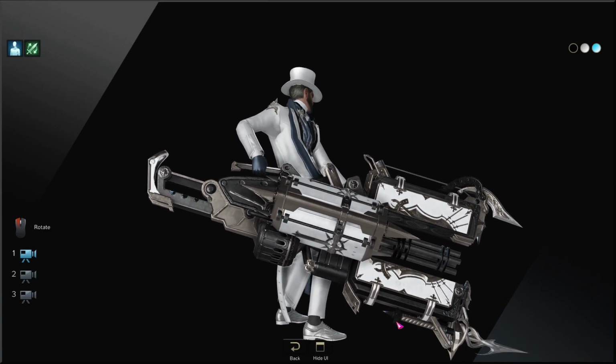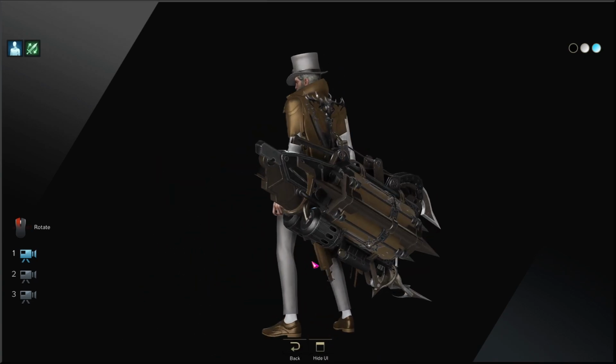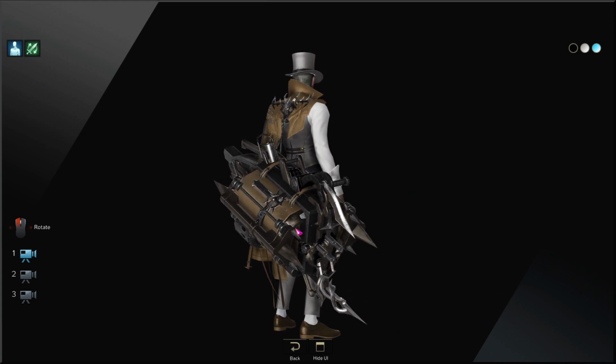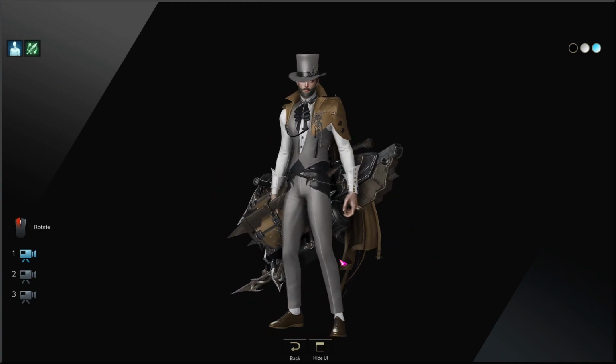You got like these little black trims down here, but this is the all white version for the Artillerist, followed by the gray and brown for the Artillerist. And again, the same effect we've seen with most of them is when you remove the white and add brown with a darker metal finish, the overall perception of the weapon changes a good bit.